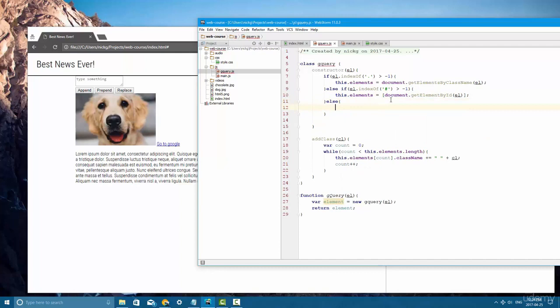And we're going to do something else if there's no element passed into it, which let's just assume there is, but if there is not, we're just going to set it to the document. So this dot elements equals document. We may have to change it to window later on, I'm not sure. At this point we could instantiate it without an element, but then nothing would work. So let's go ahead and save this.